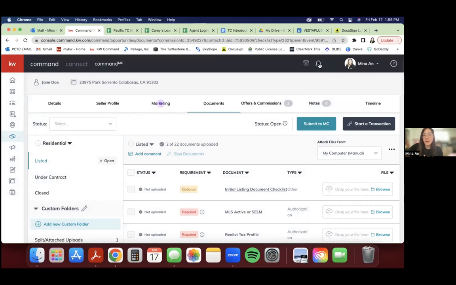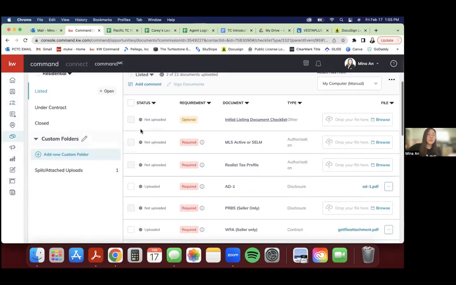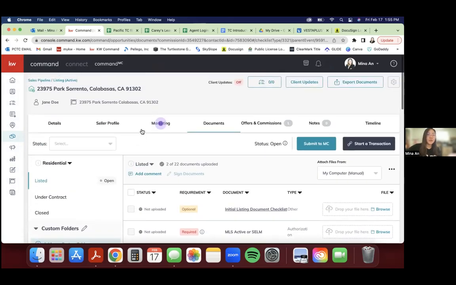One other thing I want to bring up is whenever your compliance officer reviews something, and if there is something that needs attention, they will usually contact you through KW Command. They'll leave a comment. So if you ever see this bell icon and it has a little red dot, that means you've gotten a notification of some kind.